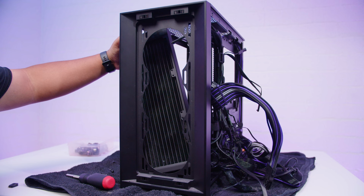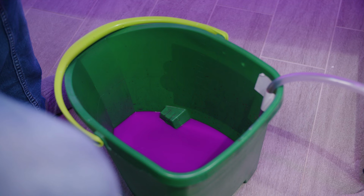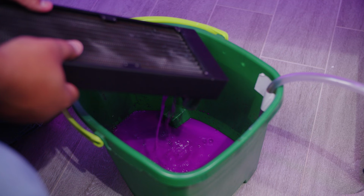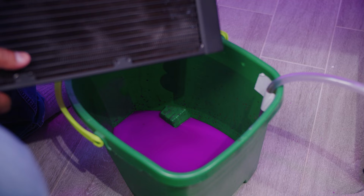This thing is going to be full of coolant. Sounds pretty full. How much coolant is in here? Comment down below before I do it and see if you're right. Okay, let's tip her out. If you shake more than twice, you're playing with it. It's at least 15 shakes. Definitely playing with it.